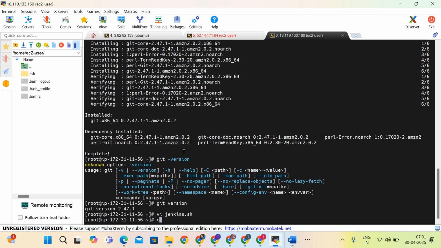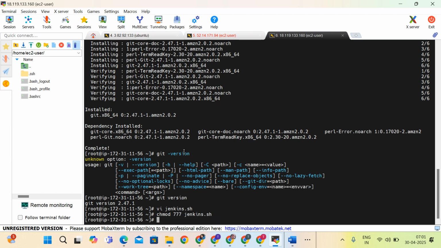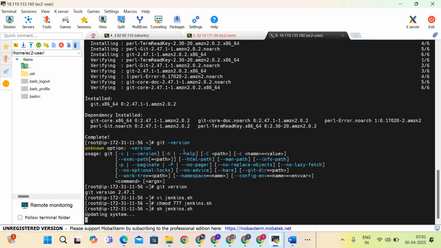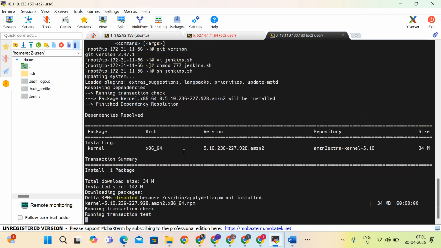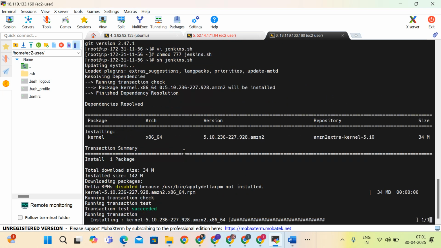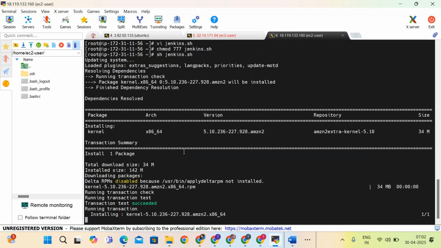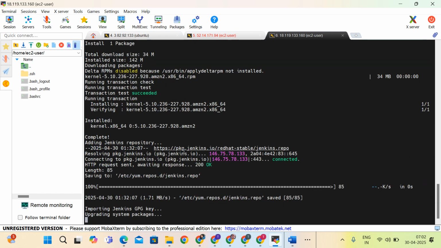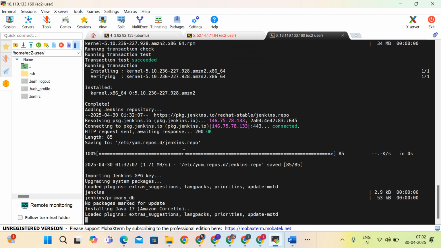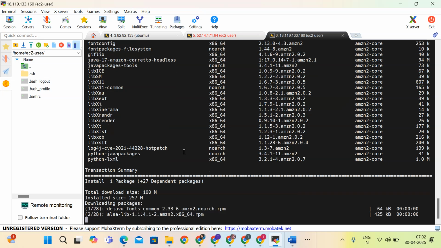Provide full permission, chmod 777 Jenkins.sh. Now I execute that script. See, it will install everything automatically. We haven't done anything manually. Docker only we need to install. That I will also automate, but as of now I'm installing Docker manually.